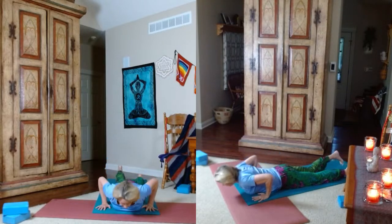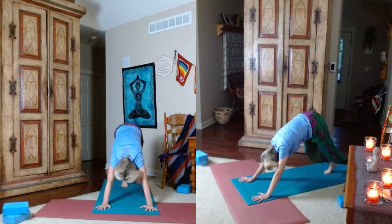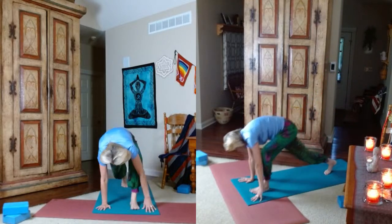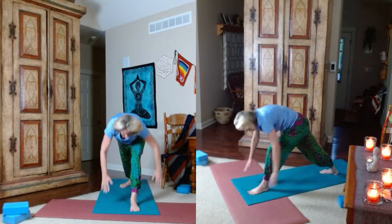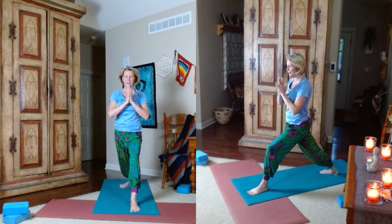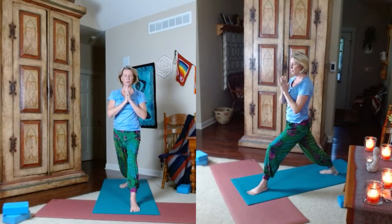Exhale, back down. Inhale, down dog. Right leg back and up. Step forward. Externally rotate the back foot, coming up in warrior one. So rise up in Virabhadrasana 1. We'll hold here. Scoop the sit bones underneath you. Breathe. 2 more breaths.